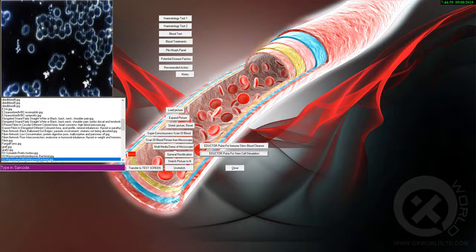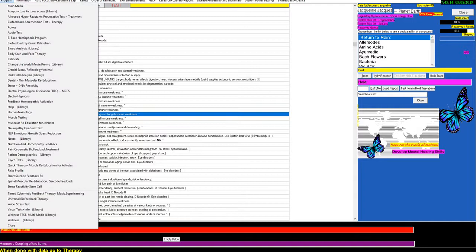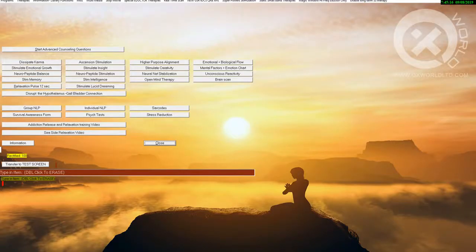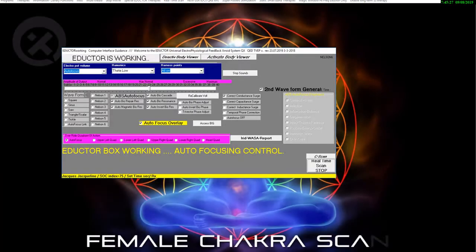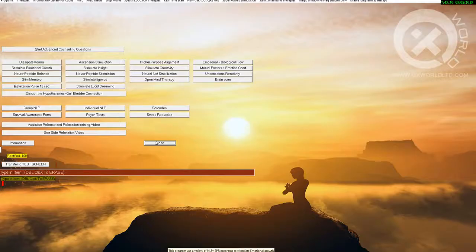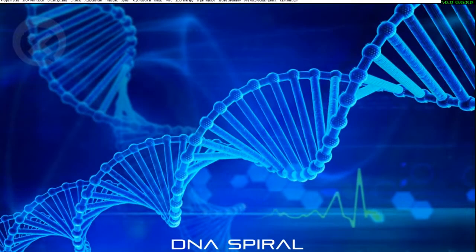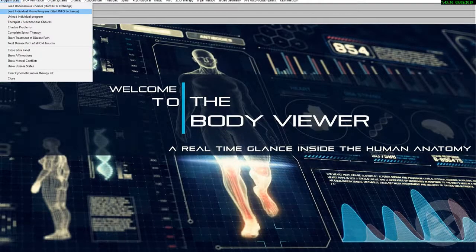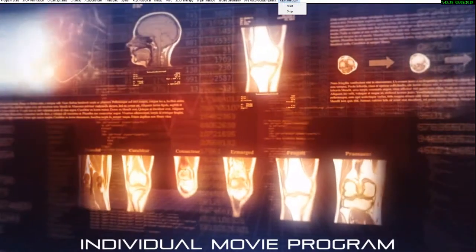Once again, we have one more thing that I really want you to know, and this is the real-time program. What is happening is that we can work on something in real time. So what I will do here is the real-time chakra scan. The system will tell me in the moment what it is, and it will show me what it is working on today. So I will just do this, and then we just go to real time.